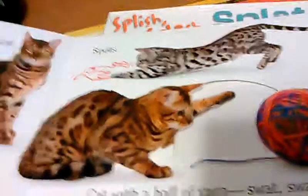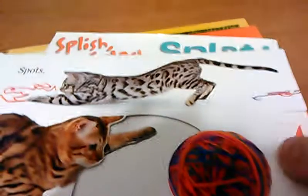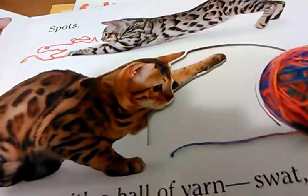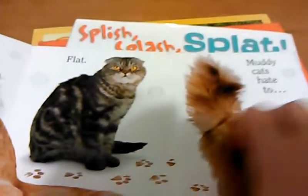I've had a book like this, but it wasn't with cats. It was with something else, and every other page it has these little tabs that you can. It does something. Now it's not working for me. There we go. Now the only thing with these is you gotta watch your kids with them because they could tear apart the. Oh, that's got a feeling thing. They can tear apart the things really easily, like tear these off. And so forth. So yeah.